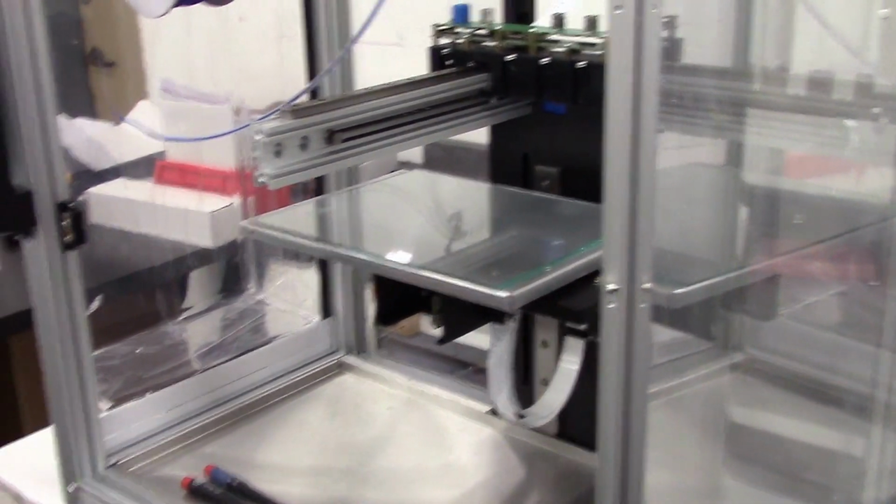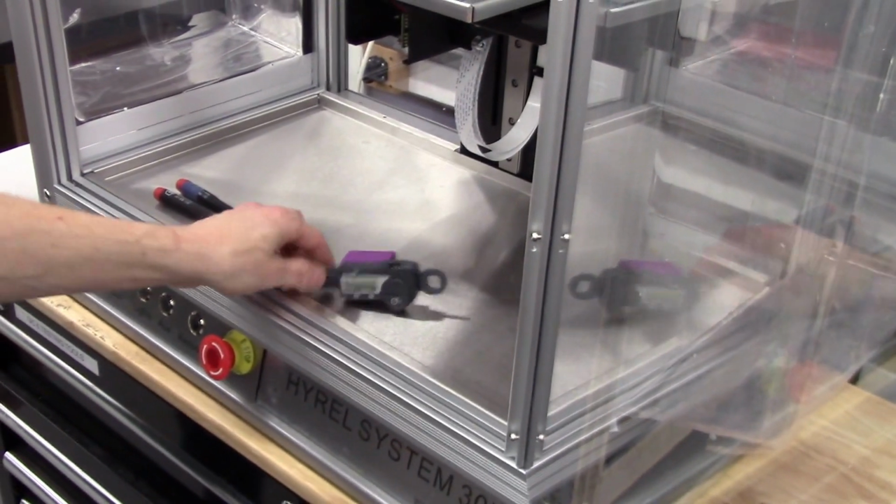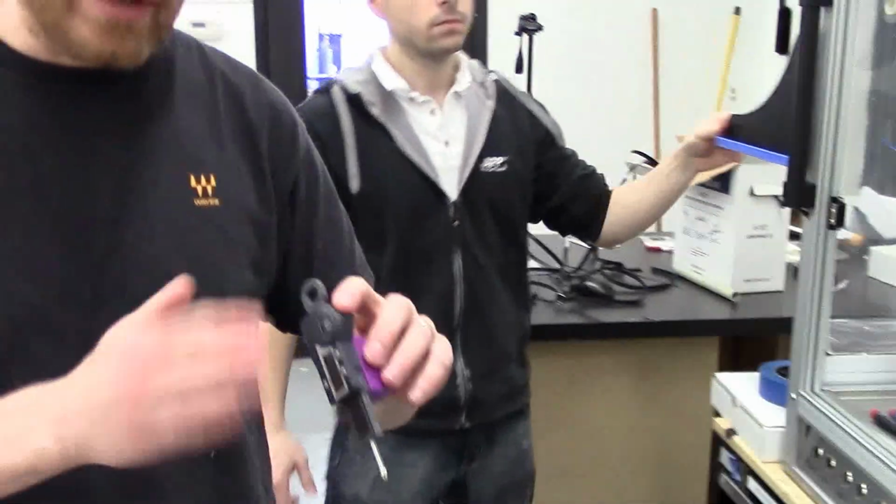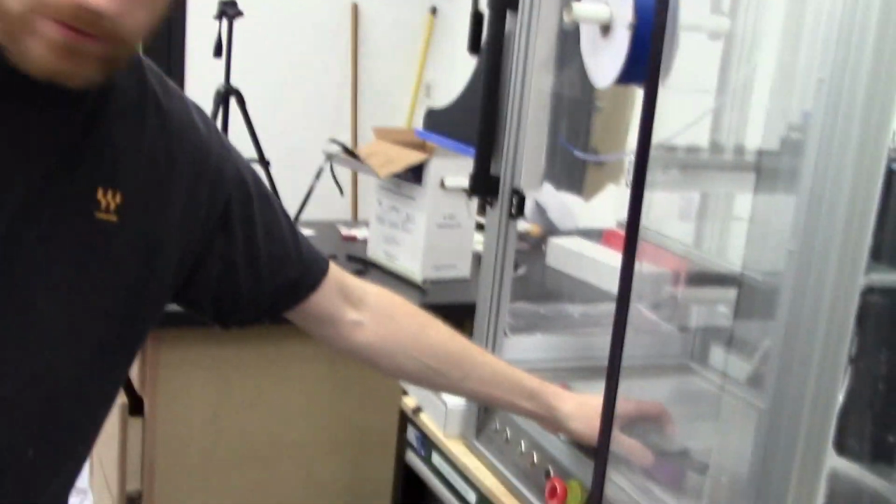Sergey in a moment is going to walk through the tramming process using this tool here. But first let me show you, this is called our tramming gauge. We call it the DigiTram. It's a digital indicator with a printed block that fits into our yoke. Yours is going to be shipped without the battery, so you want to make sure you put the battery in before you use it.